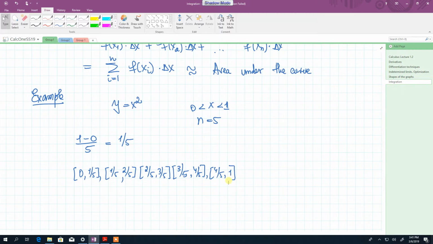You need to use this formula, the summation of f of x i multiplied by delta x, in order to find the area under this curve, under the standard parabola. If your ID is odd, choose the left endpoints. If your ID is even, choose the right endpoints as the sample points. In both cases, you will have five sample points, summation from i equal to 1 until 5. You need to evaluate the function's value at those points and multiply by delta x. For the left endpoints, it is 0, 1 over 5, 2 over 5, 3 over 5, and 4 over 5. For the even IDs, it will be 1 over 5, 2 over 5, 3 over 5, 4 over 5, and 1. Is it clear what to do?